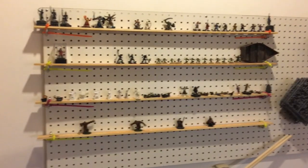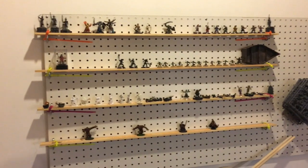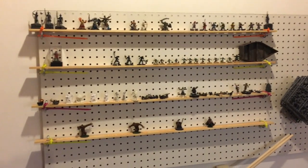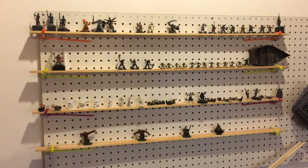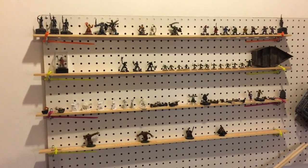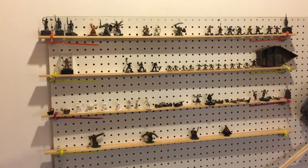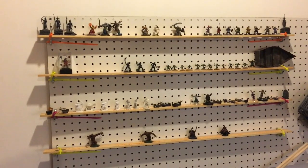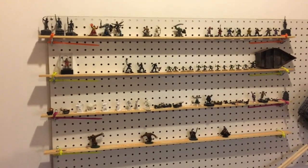So there we go. I've got a fourth new shelf, and of course it looks so empty, which means I'm going to need to run to the game store and buy some more miniatures. So anyway, guys, I hope you like this, and apologies for the short video and apologies for the shaky video, but I'll be back with you next week for a more involved build. I just didn't get it finished this week. I'm really happy with it, but I'm not quite ready to show it off just yet.